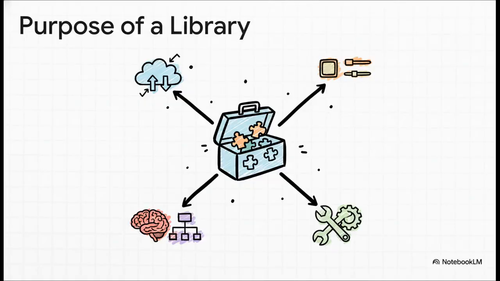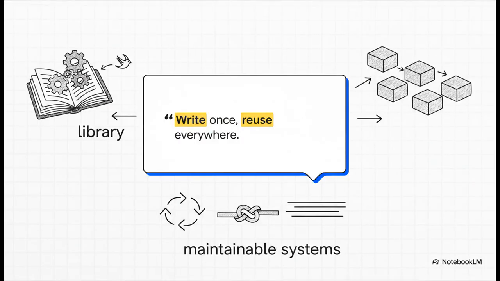And the possibilities here are just huge. I mean, you could build a library for your app's entire networking layer, or maybe create a set of custom UI components that you want to share across different projects. You could even pull out the entire core business logic of your application. It's all about breaking a big system down into smaller, manageable, and, most importantly, reusable pieces. The whole philosophy is simple, but it's so powerful. Write once, reuse everywhere. And this isn't just about saving yourself some typing. It's about building cleaner, more maintainable systems by stamping out code duplication and creating a single source of truth for your logic.